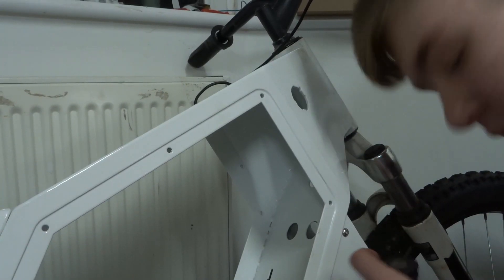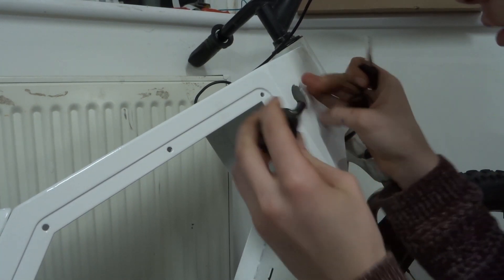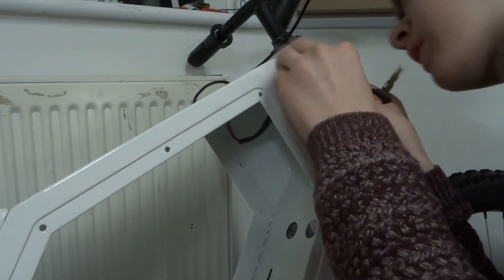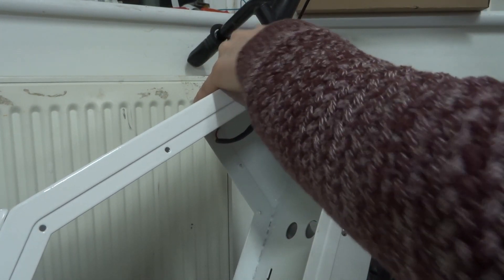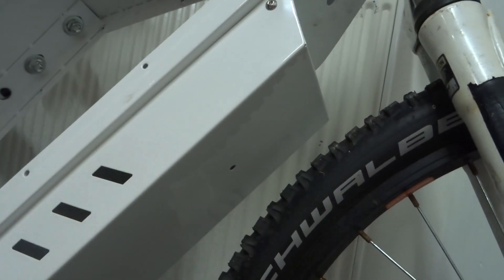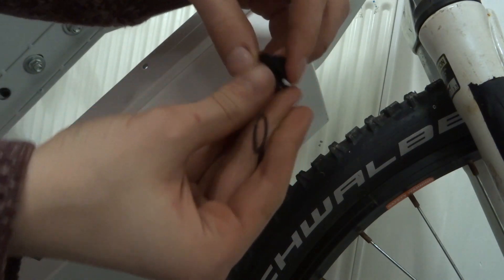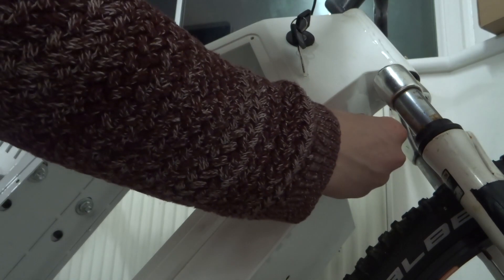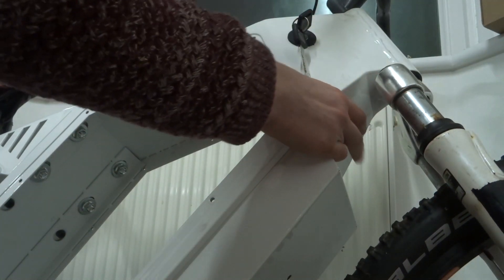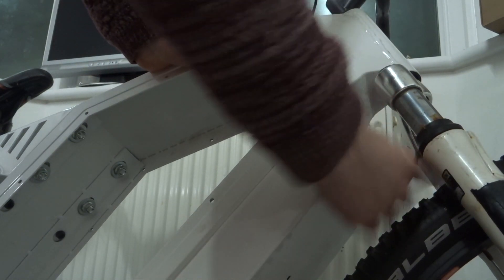I'm going to put the rear back on and hopefully make it look a bit more like a bike. This is where the key switch is going — it's got some tabs on it. And this is where the charging port is going. It has these little rubber seals in it, so I'm putting one through on that side. That goes on like that and then the nut goes on like that, and that's all nice and waterproof. It's kind of directly in the splash zone so I'd probably get a mudguard, but there we go.